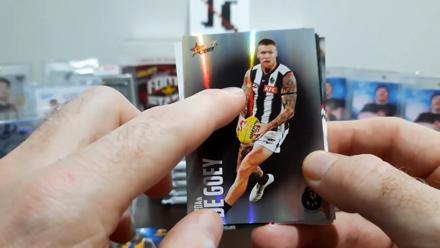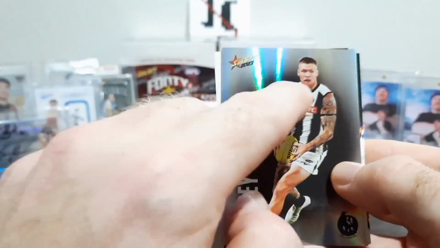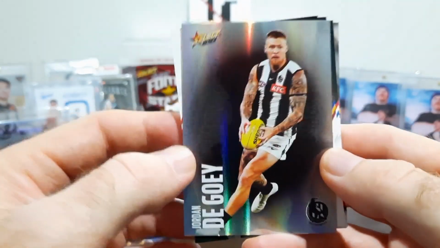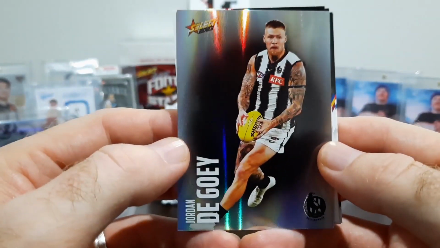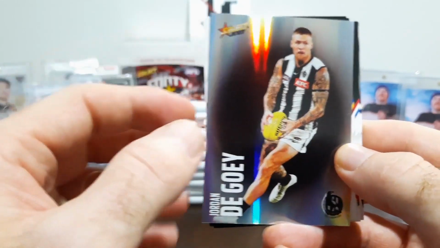So these are the common parallels. And they call them the color spots because they've got a team color spot circle in the background. But this is the base parallel. One in every two packs in the standard release, so I think that'll be one in every pack.